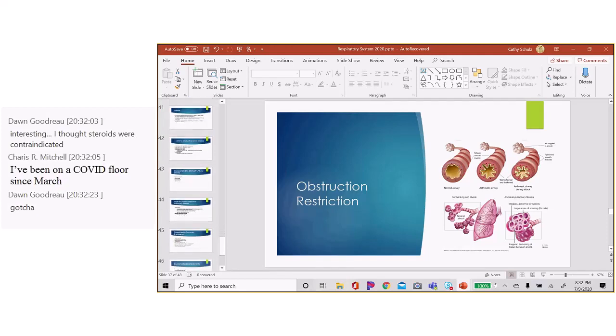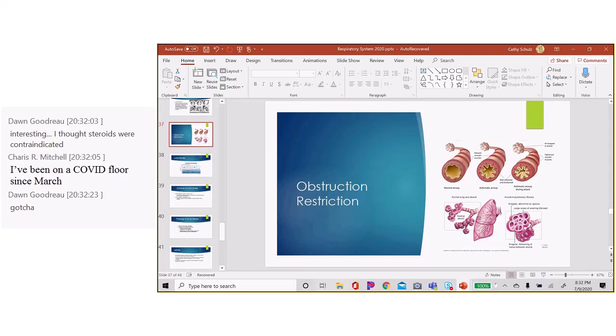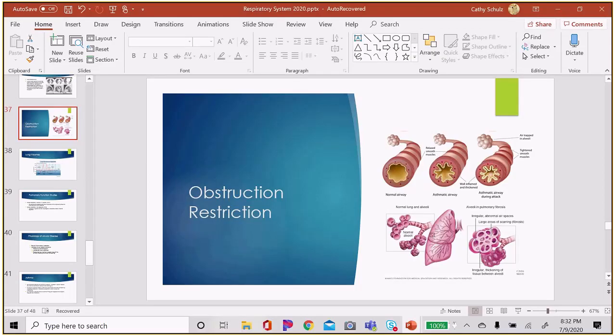So the last part of our lung lecture before we get into the GI stuff is the difference between obstructive and restrictive disorders. Obstruction is disorders of the tubes, and restriction is disorders of the lung lobules, so the alveoli and the parenchyma. We started out talking about infections that affect the tubes, the conducting system, and the lobules, the diffusion. Now we're going to talk about other types of disorders that can affect either the conducting airways or the lung parenchyma and lung lobule. But these are different. These aren't infections.